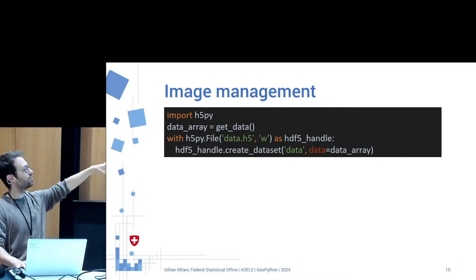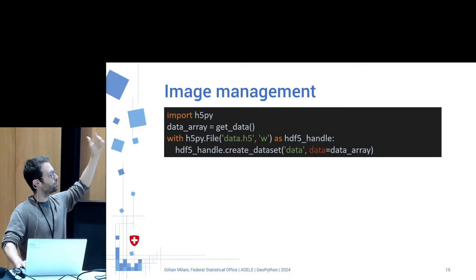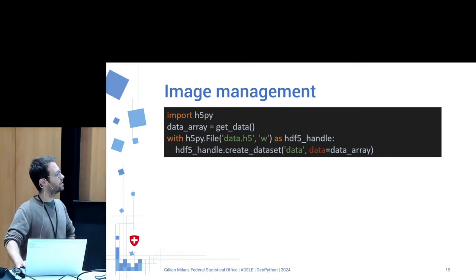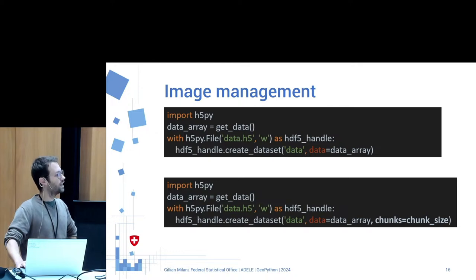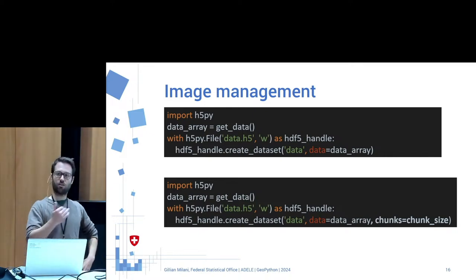a small summary of how you create your HDF5 files. Okay, because here is the trick that is nice to know. So you get some NumPy array, for example, your data array from your function. You just open your HDF5 files, and then you write your dataset this way. And what's important, actually, when you do this, is to specify the chunk size. The chunk size is that you will specify manually how the data are stored on the disk.